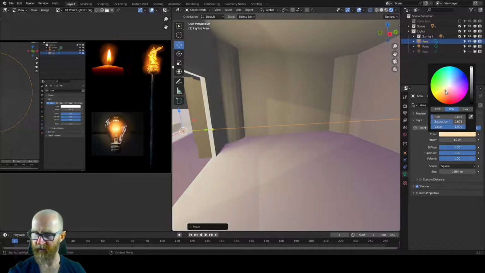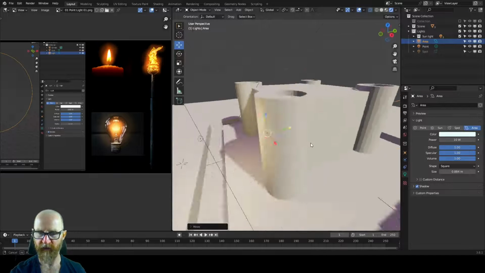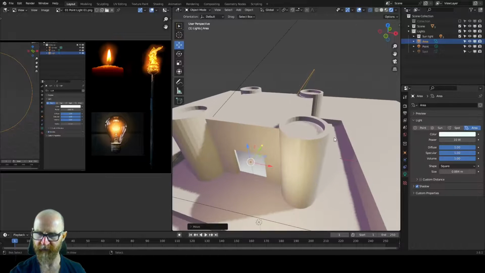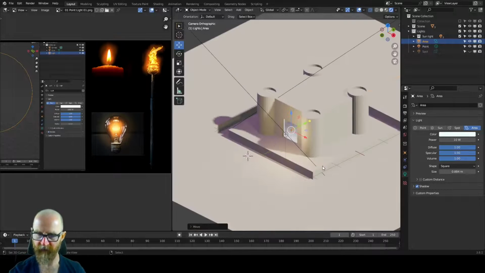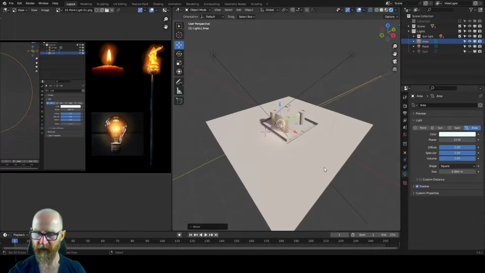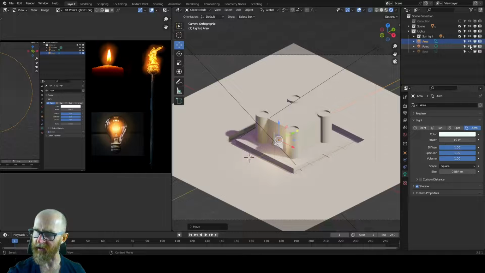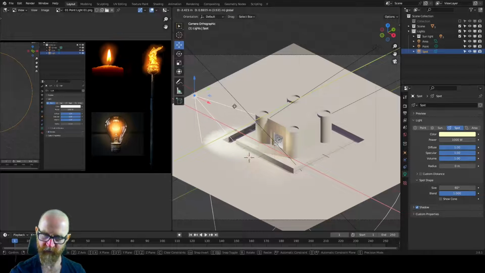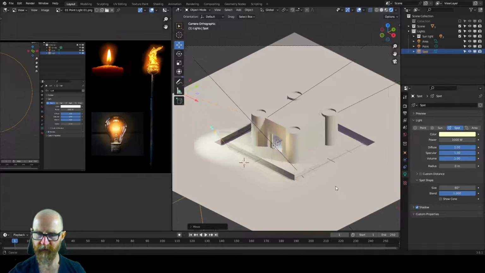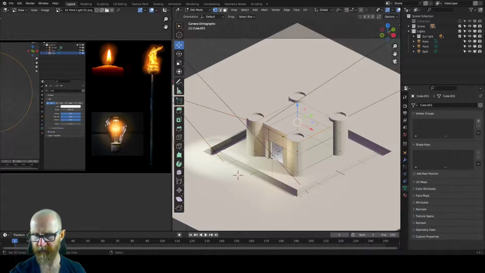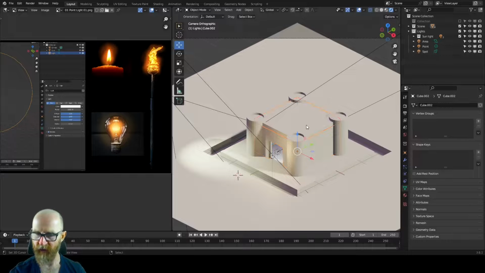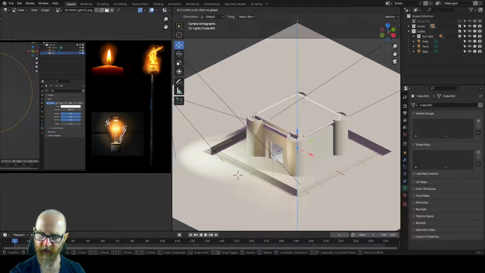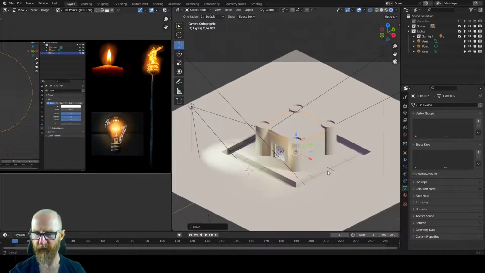We can also change the color of the light to mimic whatever the color of the light is that we've got outside. Right, so now if we go back into camera view, we've got all of those lights with the spotlight on as well. The spotlight we'll need to make much stronger to make him visible. And that's how you use these kinds of lights to light up your scene for isometric.